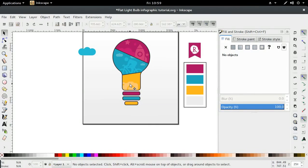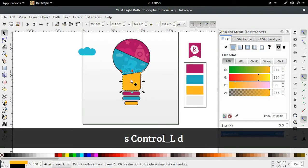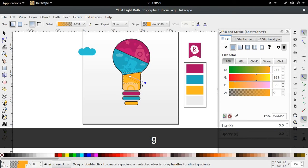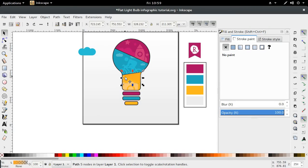Right. Make it lighter, and then I think I had, yeah, a distortion. I had something like this, a gradient here. Select the two, and I had an orangish gradient coming down. Okay.